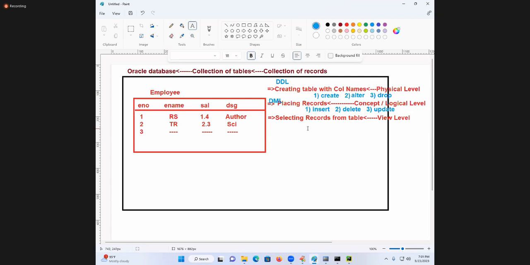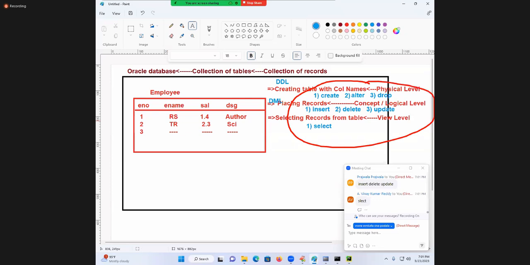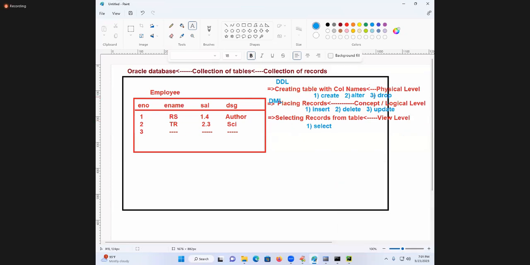Under DRL, only one is available, called select. I am going to tell you all this coding. What is create, what is alter, what is drop, I am going to discuss now. So these kinds of queries are DDL queries, DRL queries, DML queries.